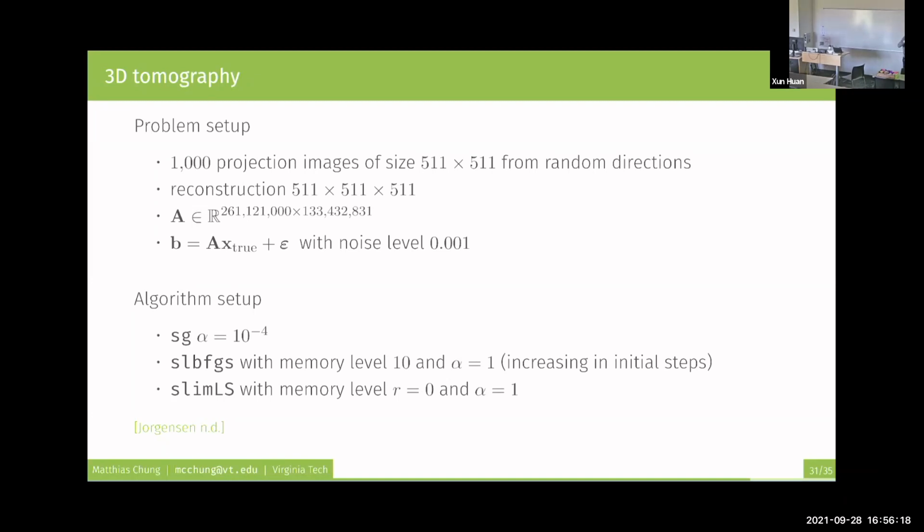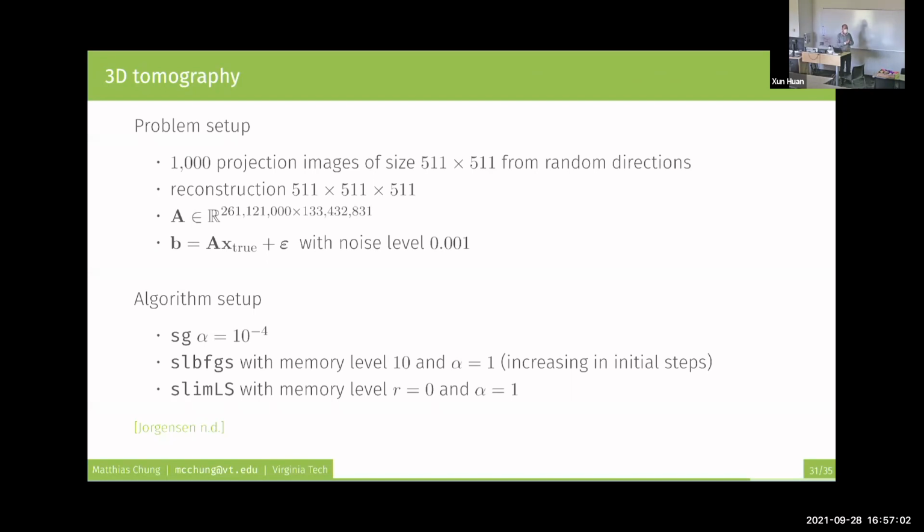So this is a 3D tomography problem that we have over here. What you've seen before, you now take images from each direction, and you want to reconstruct the volume. And we want to reconstruct a volume which is 511 by 511 by 511. That's not really that big, right? But that is a matrix which you need to work with. So here we compared essentially to SGD, stochastic gradient descent. And I follow some people who don't want to call that a descent, because these stochastic methods are not necessarily descent methods.